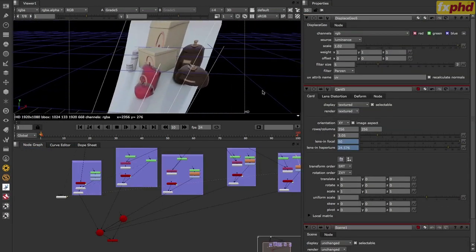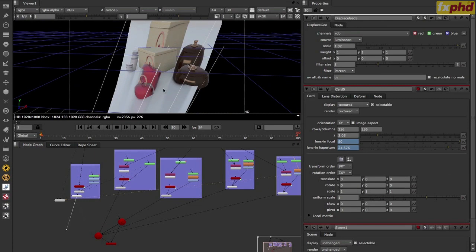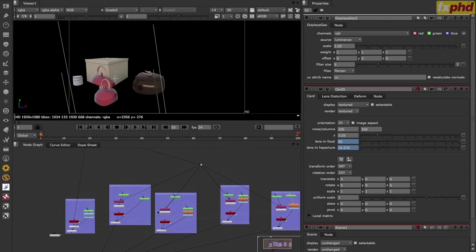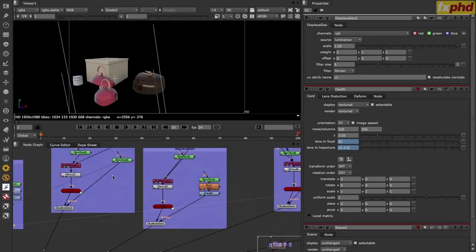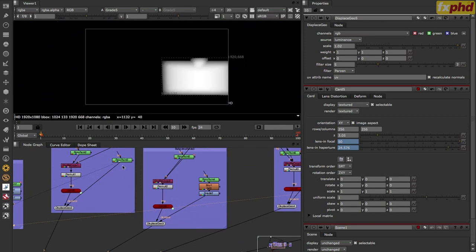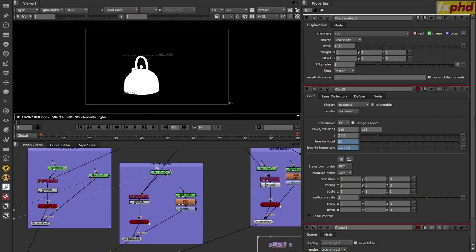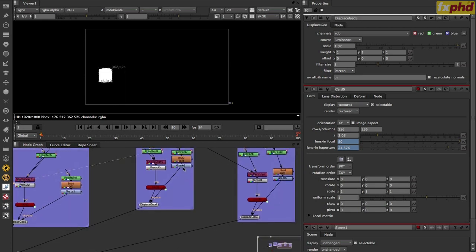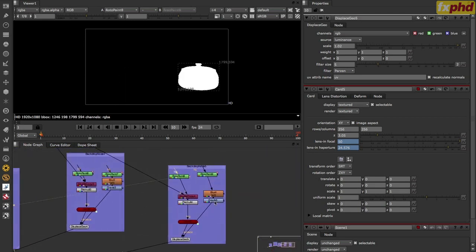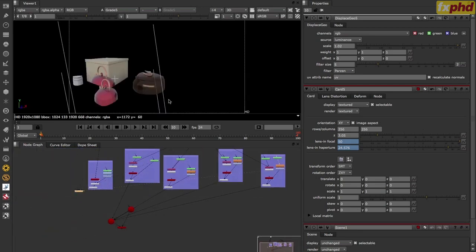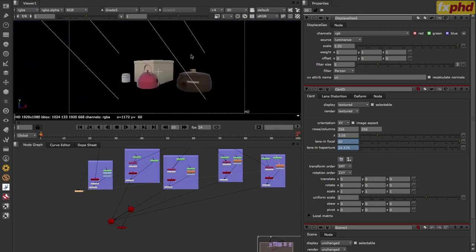Alright, here we have our finished set of shapes. Let's pull off the ground plane for now so you can see them all there happily living, and you'll see the different groups. I haven't labeled them, but you can quickly see which is which. If we tab back, you'll see that's the box. This is the kettle. This is its shape. This is the canister, its depth shape, and this is the pot to the right and its depth mat. So these are all feeding in and creating our basic shapes.